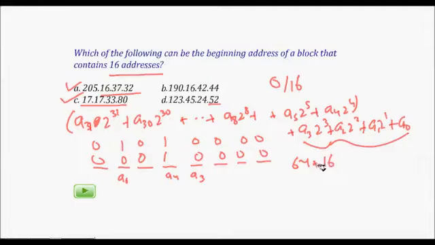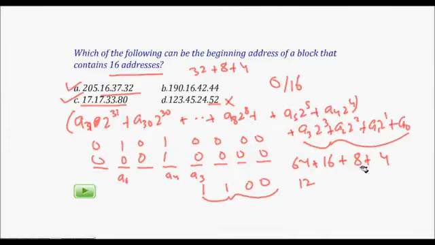This one, let's try to check, 52. This is 40, and till here 12, so it means 8 plus 4. So this one will become 1, this one will become 1 0 0. So this number is now 12. 12 is not divisible by 16, so this will not work. Similarly 44 will also not work, because 44 is 32 plus 8, so 40 plus 4, so again 8 plus 4 will come. This is not divisible by 16.